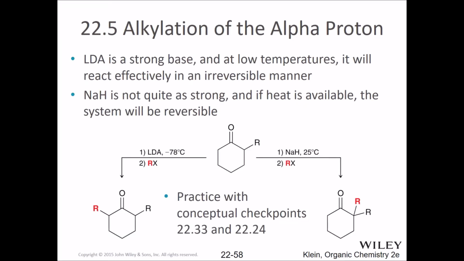Now LDA is a strong base, and at low temperatures it's going to essentially be irreversible. We looked at that in class. What is meant by irreversible in terms of an equilibrium? That's usually a reversible reaction. But if we fiddle with the energies enough, or the temperatures, which give accessible energies, then we can make it an irreversible reaction. We're going to push it so hard that it's not going to go back. So if we go cold with LDA, we're going to get the kinetic product.